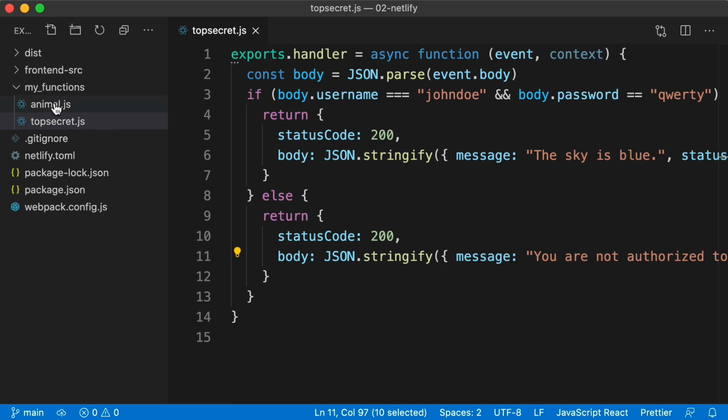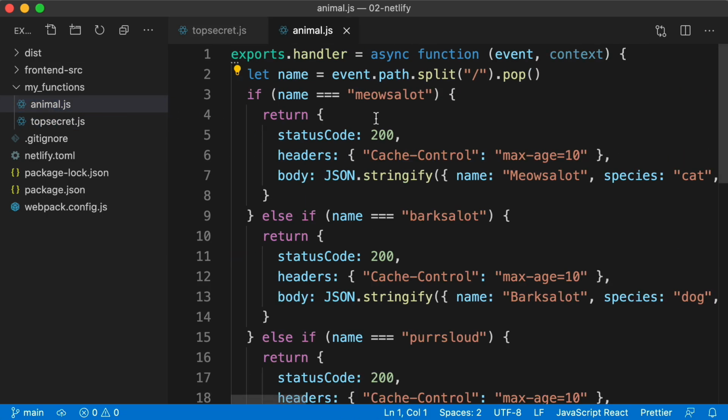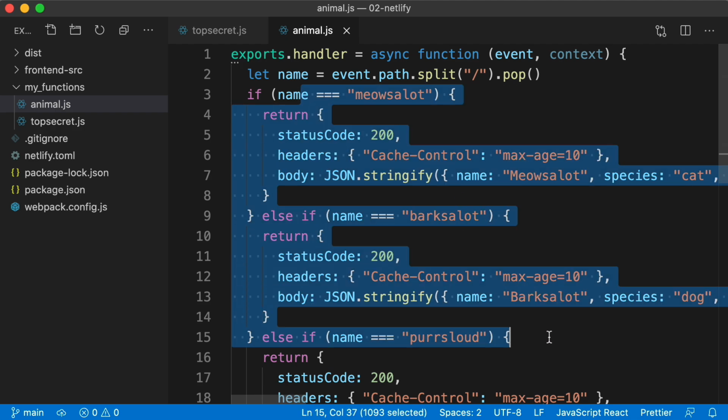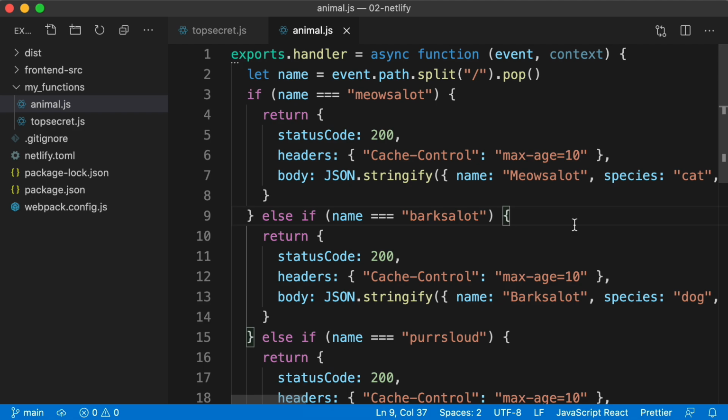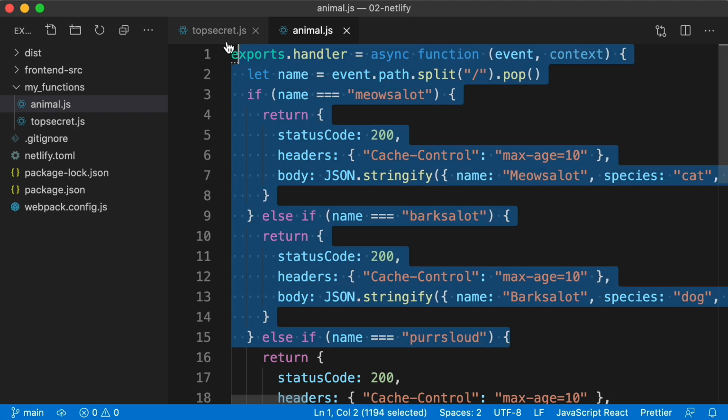Okay, we also have a file in this functions folder called animal.js, and you could use your imagination that inside this function, we actually may be connected to a database somewhere and pulled ultra dynamic fresh data. Now, in reality, I'm just hard coding a bit of JSON as a response, depending on the final segment of the URL, but you get the idea. Imagine this was actually connecting to a database using our private password and connection string. Point is that this code will run in a trusted private environment.